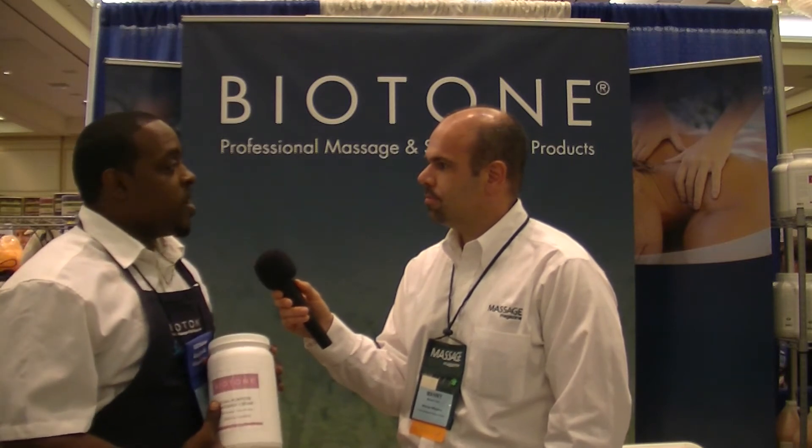You mentioned the cream being Dual Purpose. What does that mean? Dual Purpose actually has two purposes. It has arnica and ivy in it, which is good for circulation, and it helps with aiding bruising. This is our top seller, one of the first products that Gene has come out with. And as you can see from the shelf, it is quite empty, so the Dual Purpose is definitely going fast — one of our popular items at this show.